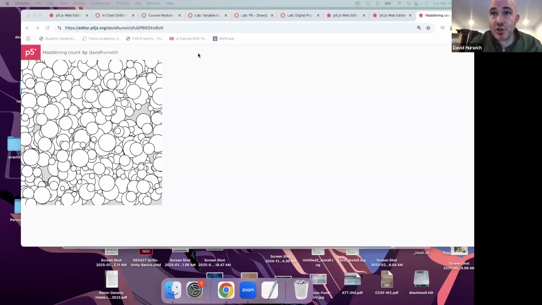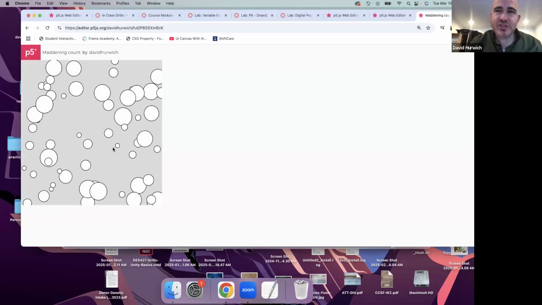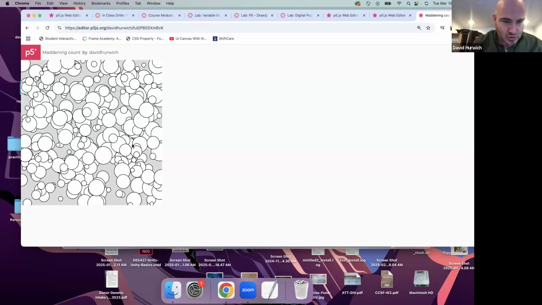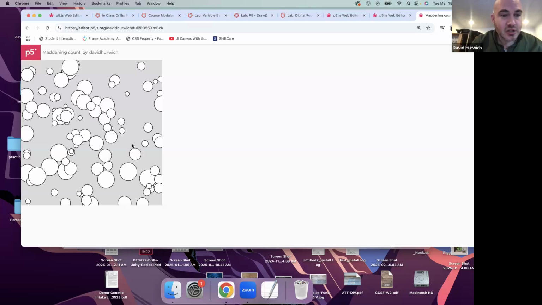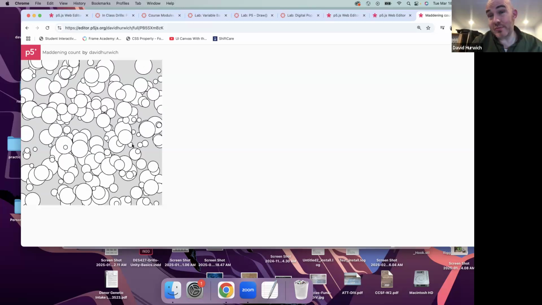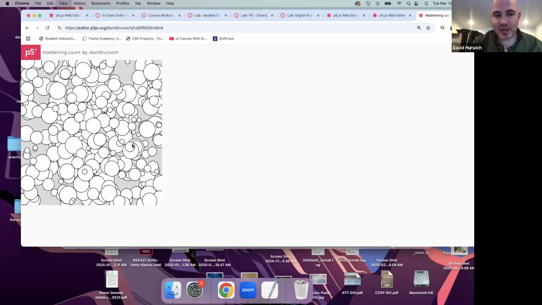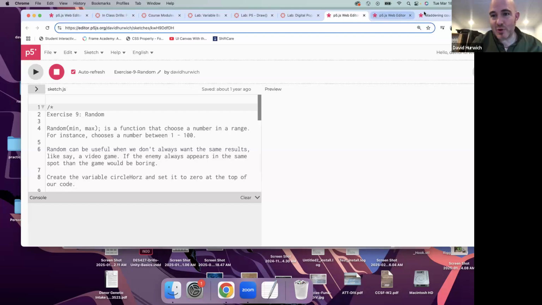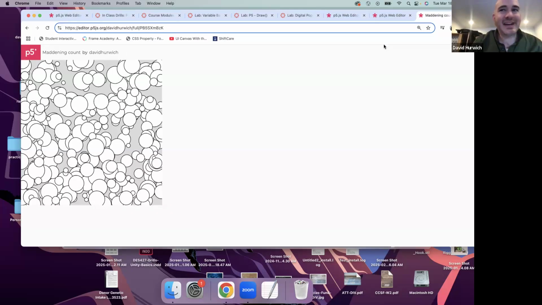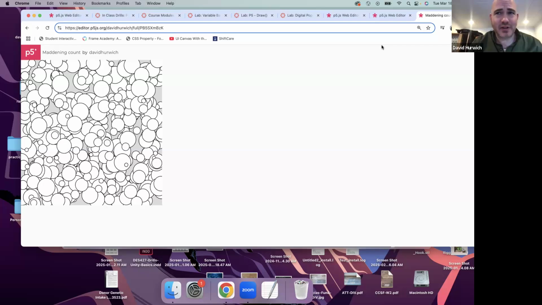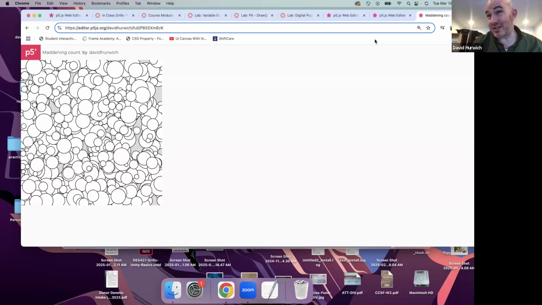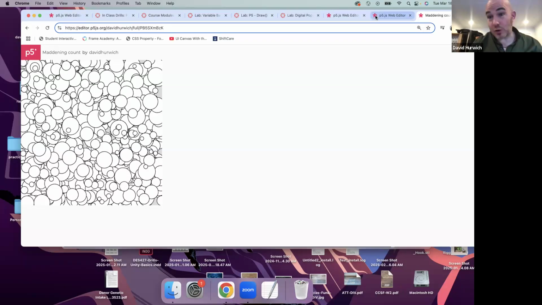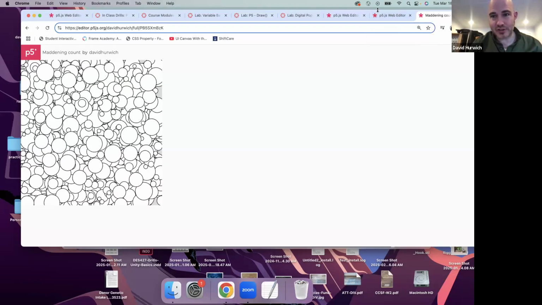All right, so I wanted to show you roughly what this is like, the most basic version of it. Okay, so see how there's circles and they are appearing at random sizes, okay, and random locations on the canvas. It kind of looks like popcorn, okay. Now this is the most basic, but if you want to add elements to your project for fun, like colors, or you can use text instead of shapes or whatever, that's fine. I do not care. As long as you fulfill the requirements that I'm asking for, that's all I really care about.